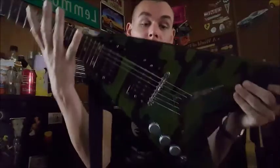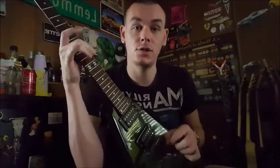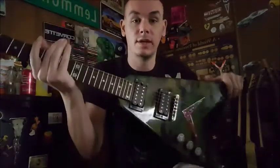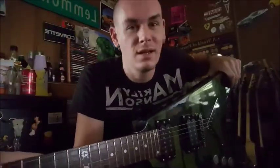It's got the string-through body, which I think is the best for any kind of metal play, or any kind of play at all. I don't like the roller bridges. I don't like the string through the bottom of the bridge going up, because if you want that chunky chugga-chugga-choo-choo sound, you're not going to get that with your crappy roller bridges. You're going to get it with string-through. Even Floyd Rose — I wouldn't say Floyd Rose is a good metal guitar setup. I'm very partial to the string-through bodies.